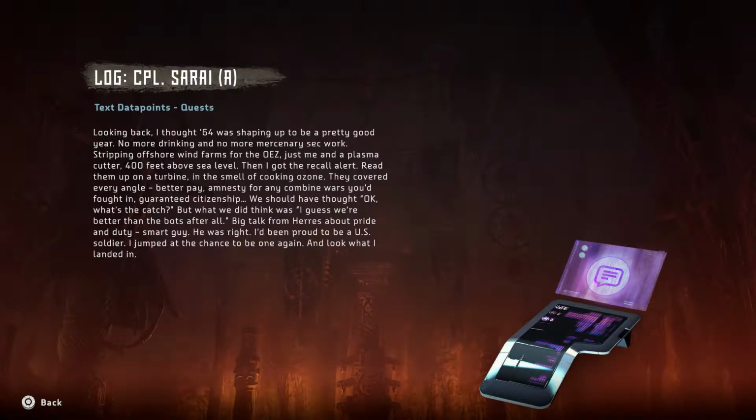Looking back, I thought 64 was shaping up to be a pretty good year. No more drinking and no more mercenary sec work. Stripping offshore wind farms for the OEZ. Just me and a plasma cutter 400 feet above sea level. Then I got the recall alert. Read them up on a turbine and the smell of cooking ozone. They covered every angle. Better pay. Amnesty for any combine wars you'd fought in. Guaranteed citizenship. We should have thought, okay, what's the catch? But what we did think was, I guess we're better than the bots after all. Big talk from Harris about pride and duty. Smart guy. He was right. I've been proud to be a U.S. soldier. I jumped for the chance to be one again, and look what I landed in.